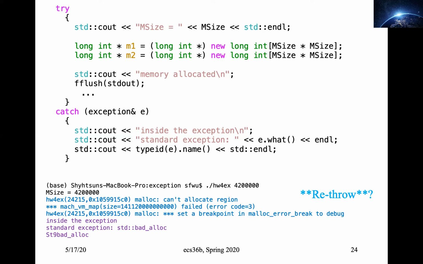You can actually calculate 4.2 million times 4.2 million and then times 8 bytes, and see if that number is similar to this. It's basically a VM map. Mach is the machine, VM is virtual memory, map is the map. There is a memory map, which if I have time I will show you, but you will definitely learn the concept of VM map when you take a course like ECS 150 to see how virtual memory is managed. So this is a very nice way for you to start feeling that the memory is there.